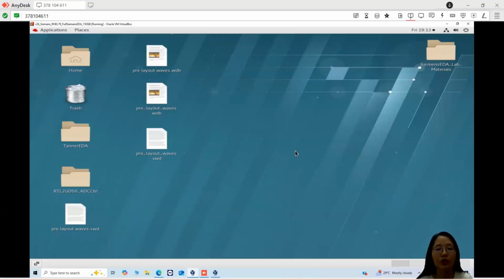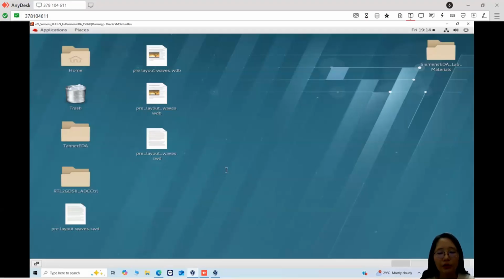I will do the demonstration for project 2. So in project 2, for part 1, I need to use the Tanner S-Edit to design the schematic using the NAND configuration with only 2-input NAND gates, and do the timing simulation and then calculate the delay measurement and the power dissipation analysis.